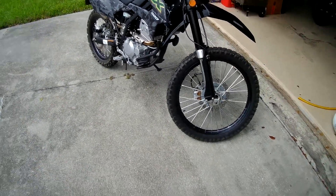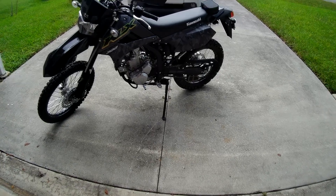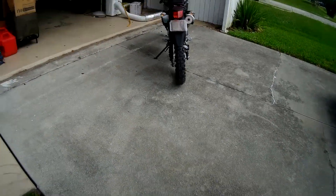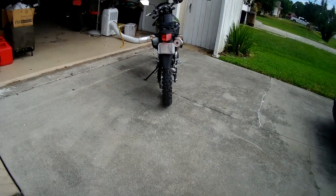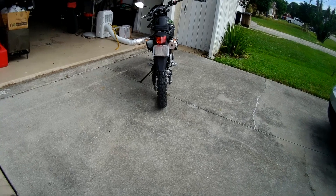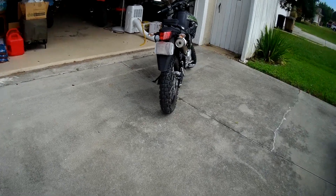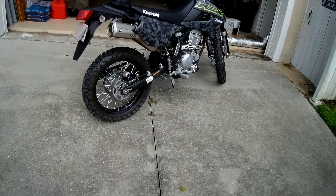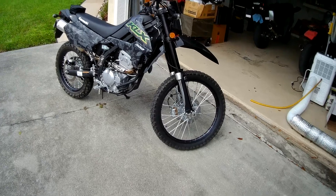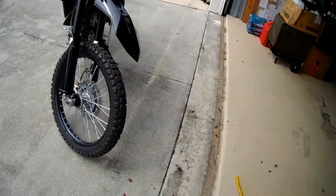I was on the road yesterday — a 45 mile-an-hour B-road going to the store. Everybody's passing me because they see this little dirt bike with skinny tires and think, what's that doing on the road? People in such a hurry to get around me and I'm in the slow lane doing like 50 in a 45. This last guy starts to come around me, so I crank it on and he goes all the way up to 70 — and so do I. They just freak out and want to get away from this crazy little dirt bike.